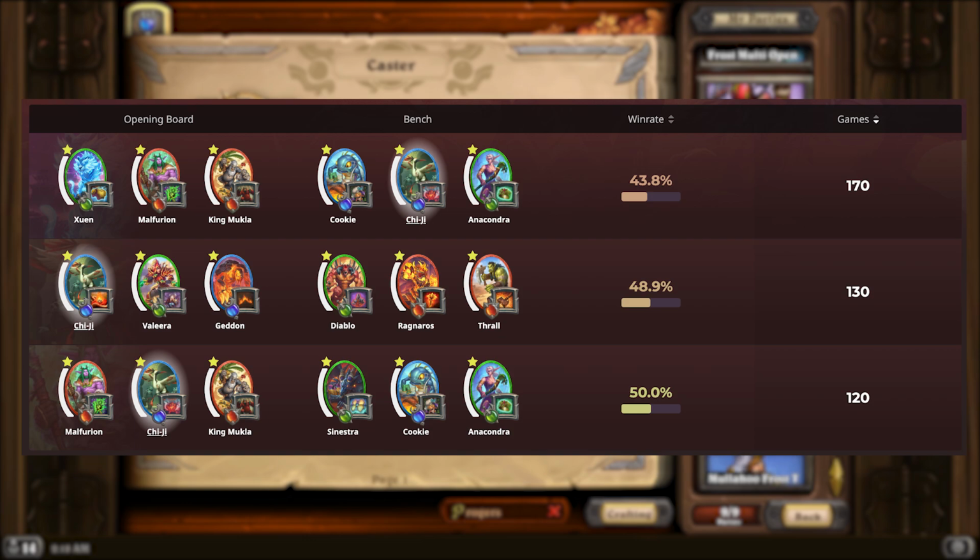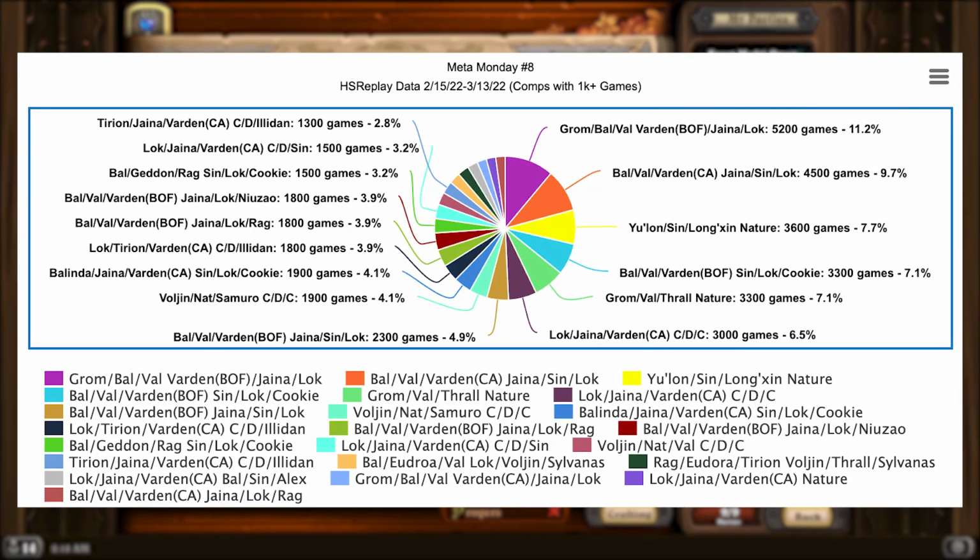But I did want to show these comps on here for anyone who was curious, as Chi-Ji builds didn't really make it into the graph this week because they just were not popular enough. So we're going to get into the graph here, and there are a lot of comps.